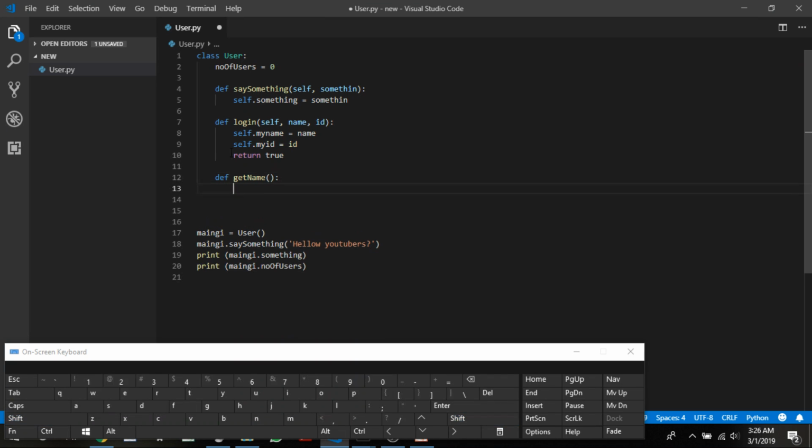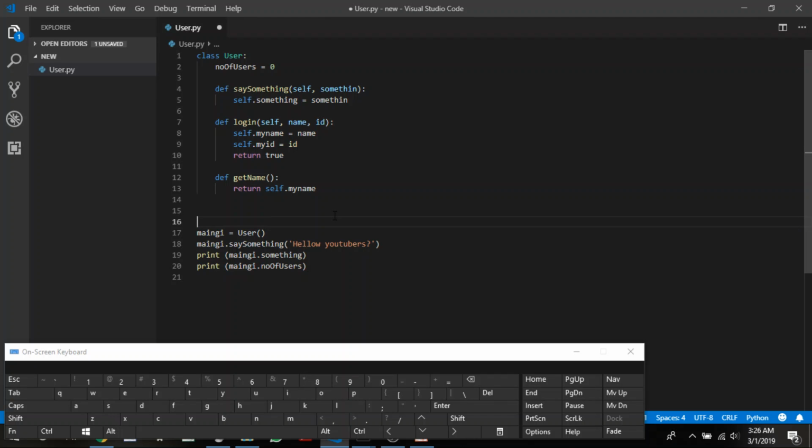If we had another method there, what this method will do is return the name of the current user. So it will return self dot name, no, my name. Okay, let it return self dot my name.